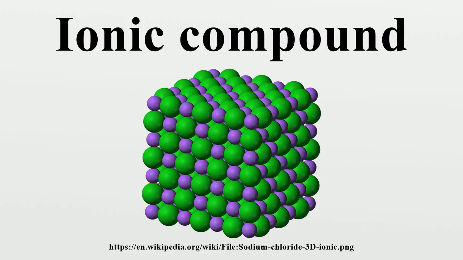Individual ions within an ionic compound usually have multiple nearest neighbors, so are not considered to be part of molecules, but instead part of a continuous three-dimensional network, usually in a crystalline structure. Ionic compounds containing hydrogen ions are classified as acids, and those containing basic ions, hydroxide or oxide, are classified as bases. Ionic compounds without these ions are also known as salts and can be formed by acid-base reactions.